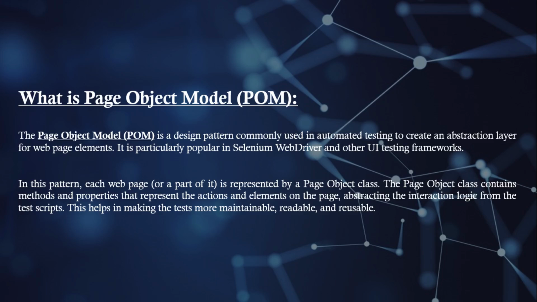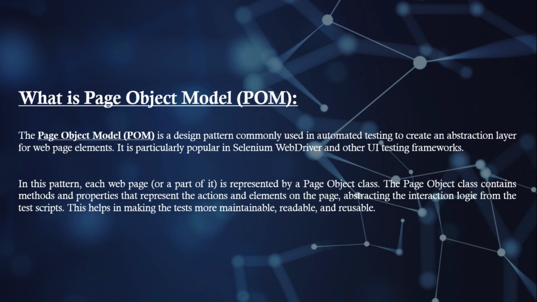OOPS stands for Object-Oriented Programming. Here, class and objects are acting the main role. Class is a blueprint which contains methods and properties, and the object is the instance of the class. The main characteristic of OOPS is abstraction. Abstraction is nothing but hiding the actual implementation and showing only necessary features to the object.